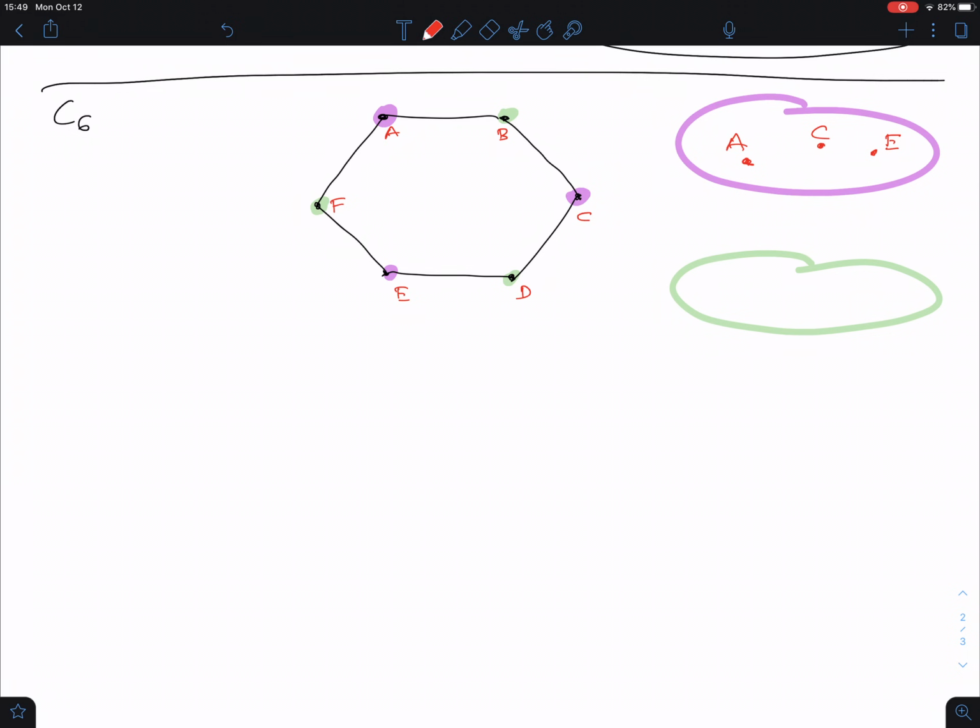And the green ones will be B, F, and D. And how does it work? A is connected to B, and A is connected to F, and C is connected to D, and C is connected to B. And then E is connected to D, and E is connected to F.